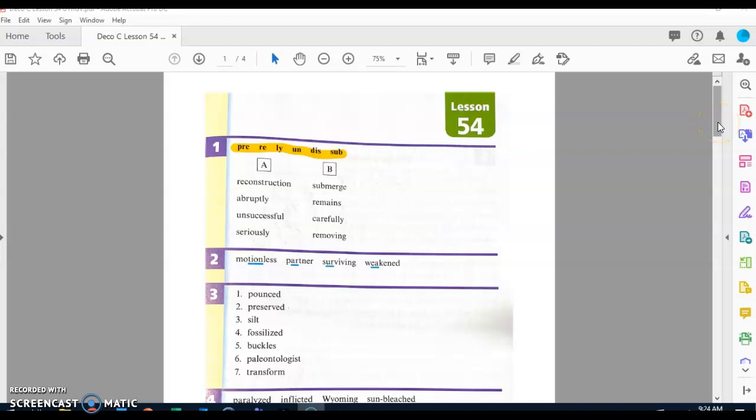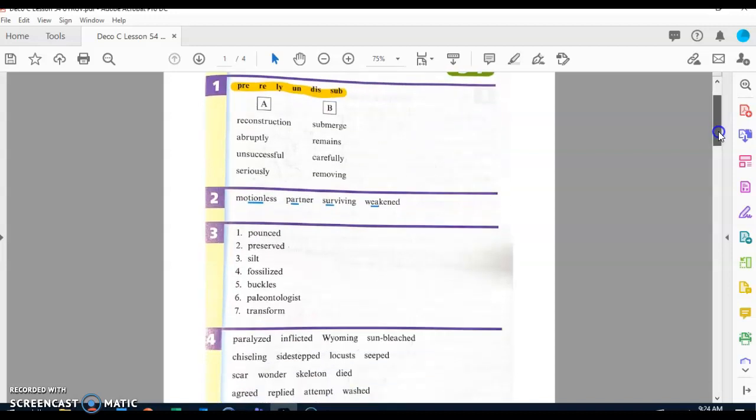Today we're going to be working on lesson 54. Make sure you complete your workbook assignment for 53 and today for 54. This is very important. You should have 4 assignments by the end of the week. I will be checking assignment submission and calling parents to make sure you're turning in those assignments. Let's go ahead and begin with lesson 54.